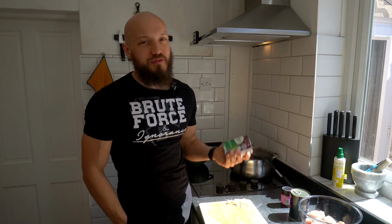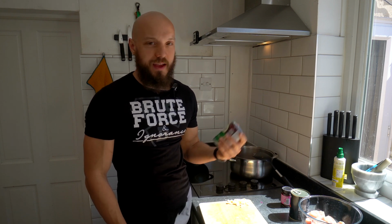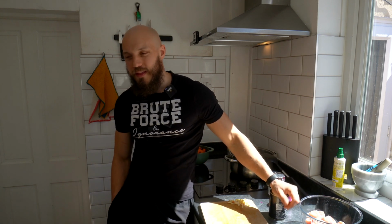For red kidney beans, I haven't really found a difference between good or bad red kidney beans, like expensive or cheap. I have, however, seen a difference in spending money on tinned tomatoes. I find that cheap tinned tomatoes are super watery, they're not very strongly flavored, they're not very tomato-y. Not that I would eat a tomato, gross. But the more expensive, usually like the second cheapest one, is a mile better. More tomato and less just water.